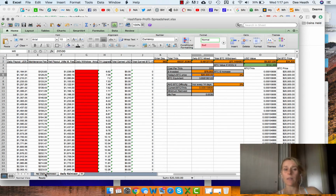So this is a strategy I'm going to be going with Hashflare. And this may change as I progress, but at the moment, this is what I'm planning to do. And obviously my risk to reward, like if I look at my risk to reward, I'm happy to risk the $660 that I'll choose to put in, which I'll put in a little bit more than that. I will put in more than that. And I'll probably just continue to buy some contracts every couple of weeks. But I'm willing to lose that to gain the added benefit. Okay, so it's really important to look at your risk versus reward. And for me, the risk of getting cloud mining is way less than the reward for doing cloud mining.